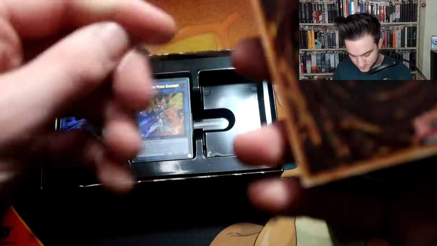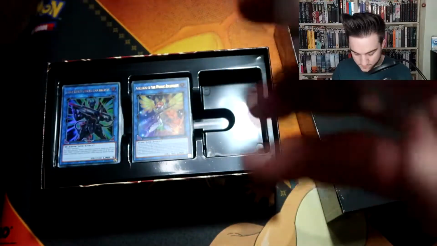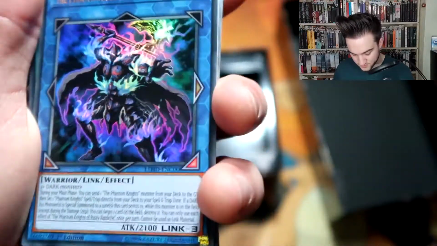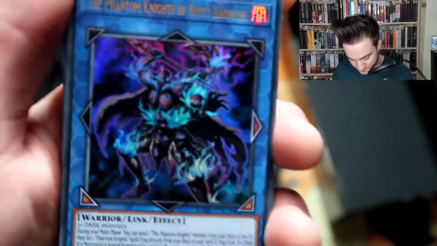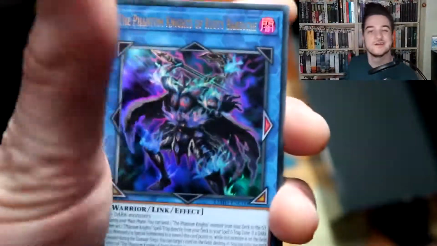So last but definitely not least, possibly the best deck in this set is the Phantom Knights deck. Oh, that was pretty good. Just right open. That's how you're supposed to do it. That's how you do it. You know, opening packs is one thing, but opening decks is a completely different experience. So you got the Phantom Knights of Rusty Bardic.